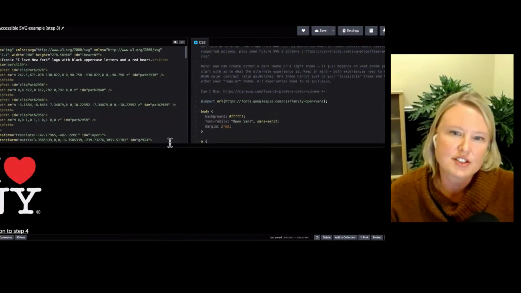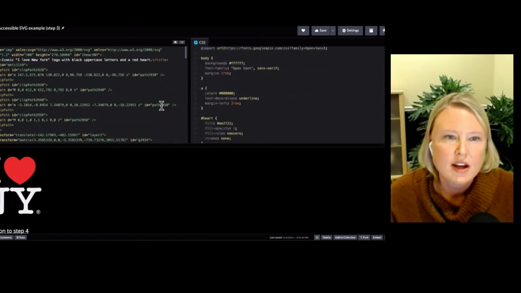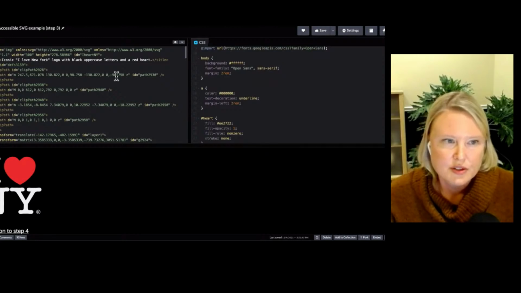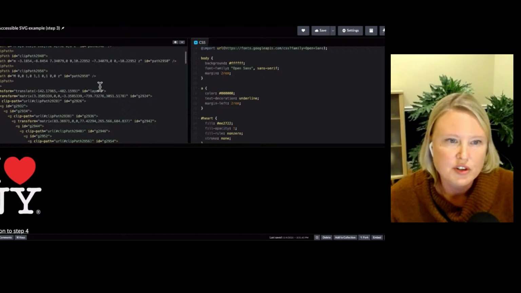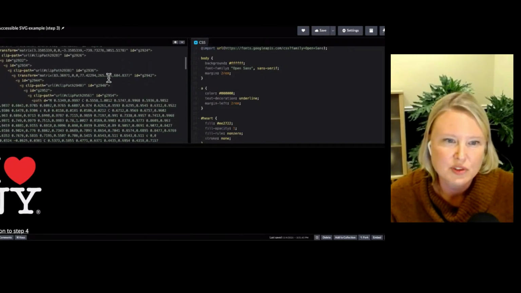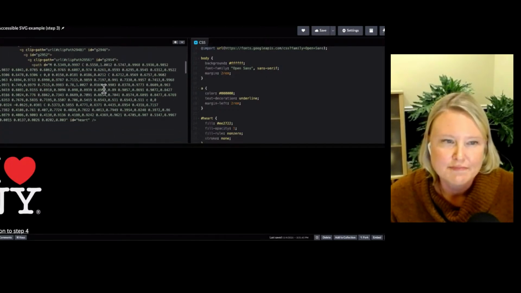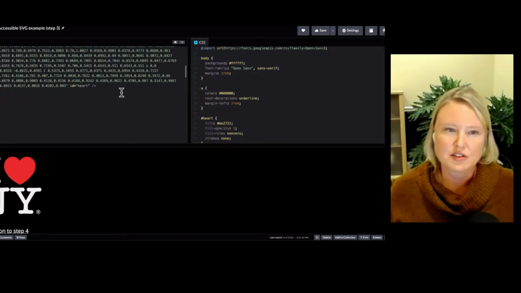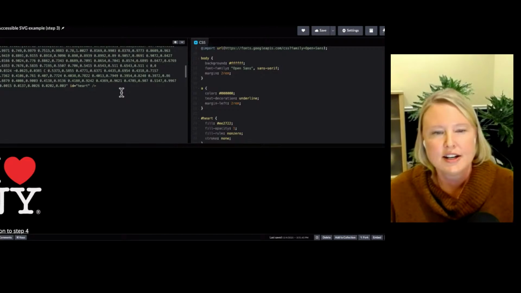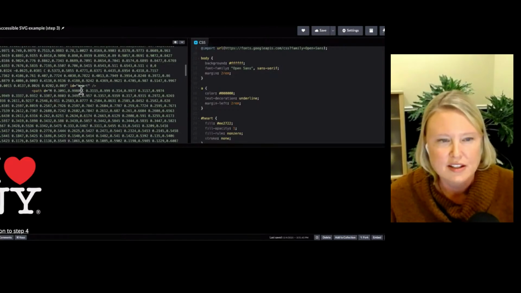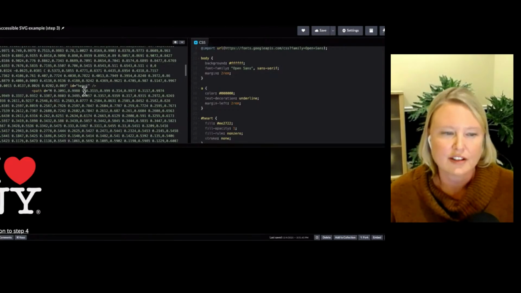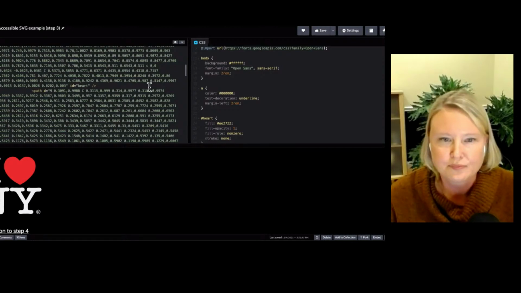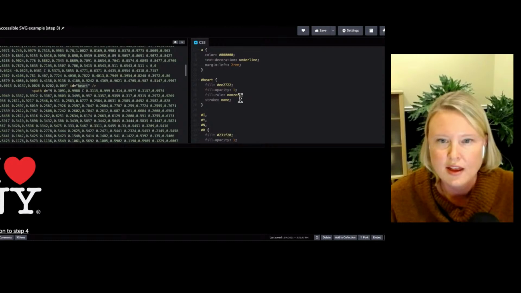Now we finally start to get a little bit more into the code. The first thing I definitely do is I go through and I clean out anything that I'm going to be using. Originally we had some really interesting IDs, like numbers and letters, right? Nothing that's substantial or that I know, hey, that's the heart. So I go through and I update the IDs as needed on the areas that I'm going to be updating. In this case, I added an ID of heart, or changed it.